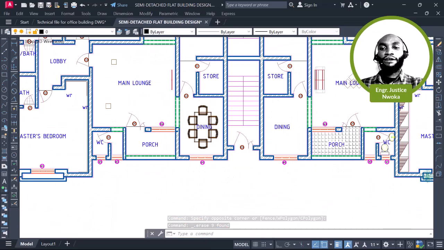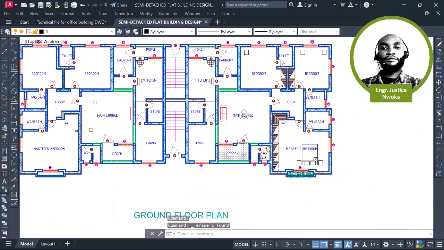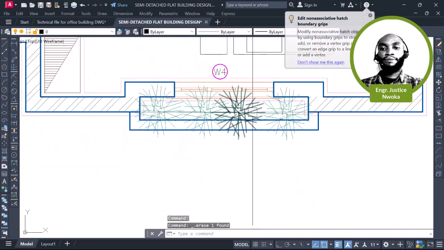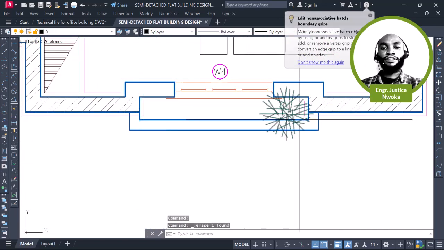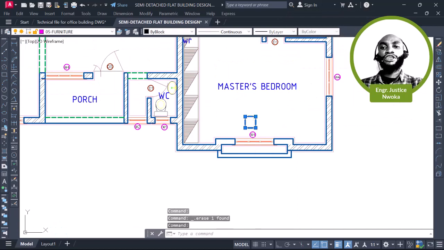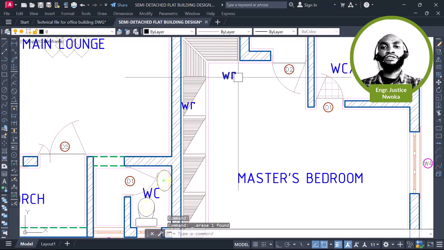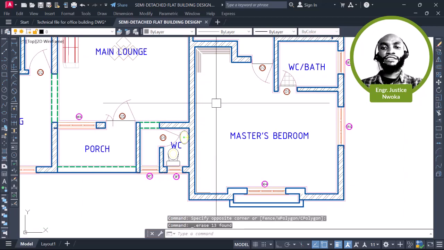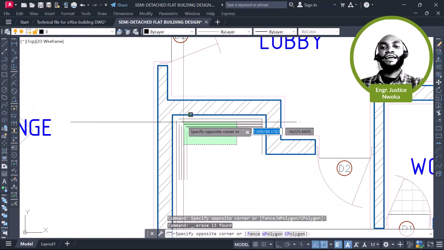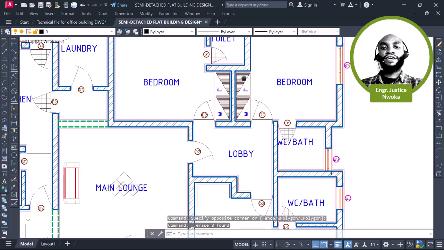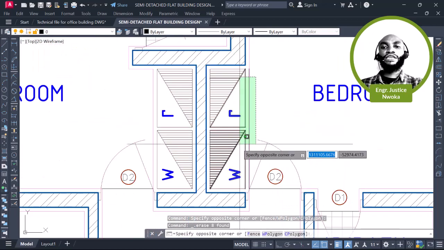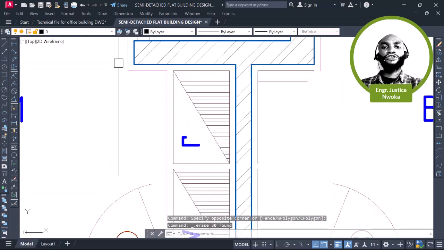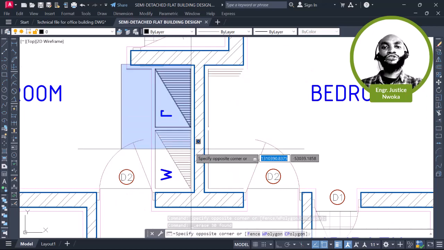And then everything here is okay. This dining will be off, and this will be off, and this bed will be off, and these flowers here will be off. The reason why we're doing this is to have a clearer view of what we are doing. So this off, this off, and this here will also go off, that's fine. And this one can go off here. Because most times this thing looks a little bit confusing if you have all this in your building plan, so you can take them off just so as not to worry yourself much.